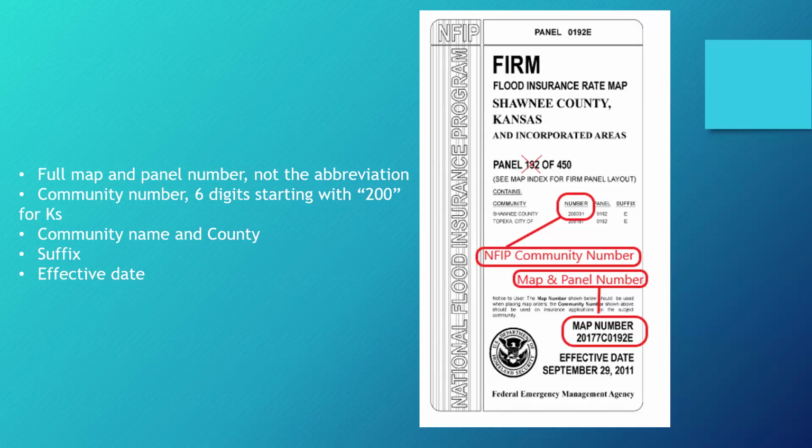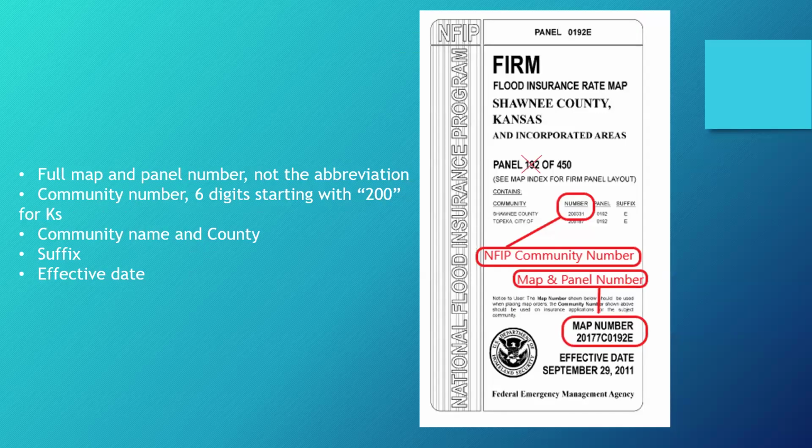Again, you can find this on the MSC, or it should be available if you use the National Flood Hazard Layer like I showed before, with the form that you can create, or you can just look at the web map and find it. Again, find that there, use the full map number, and this is often why people want to provide it to surveyors because they might miss that and just use the abbreviation, and then that's not correct. And again, especially if you're in the CRS program, that's important.